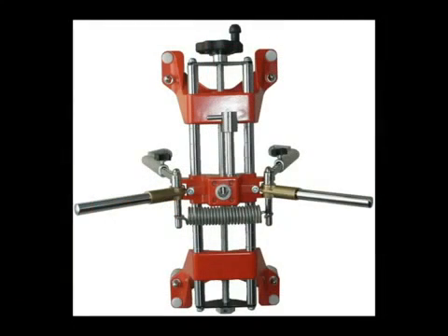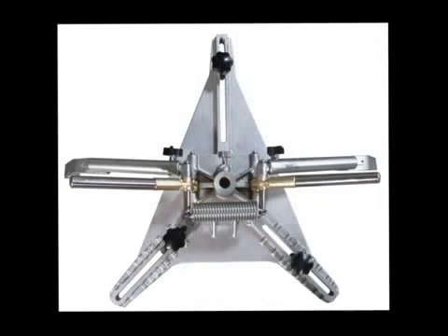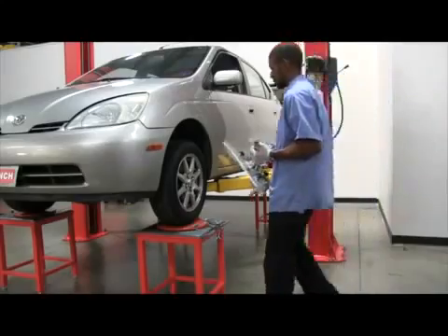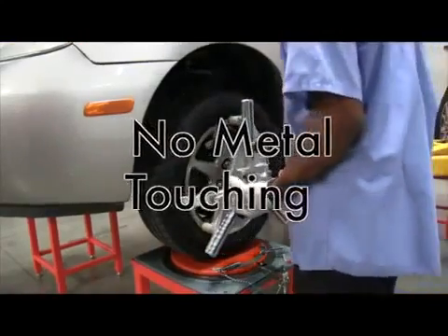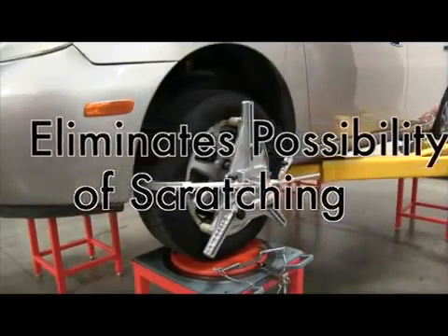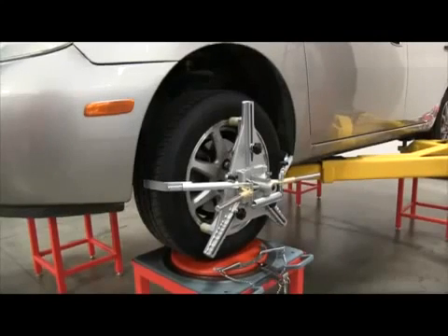A set of four four-point wheel alignment clamps is standard with the X631 Plus and can be used with or without the Tire Grabber Kit. The 42-inch Tire Grabber Kit comes standard with all Launch wheel aligners. These protect expensive wheels from damage caused by most standard wheel clamps and install within seconds. When the wheel clamp assembly is attached by the wheel grabber, there is no metal touching the wheels, limiting the possibility of scratching and damage. Launch also offers a zero run-out wheel clamp that will speed up the alignment process by eliminating the wheel compensation process.